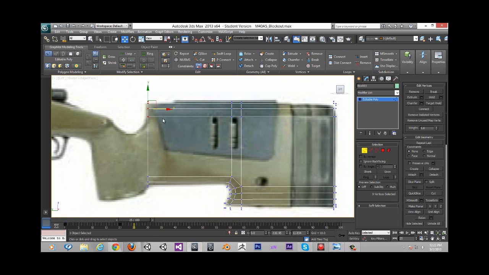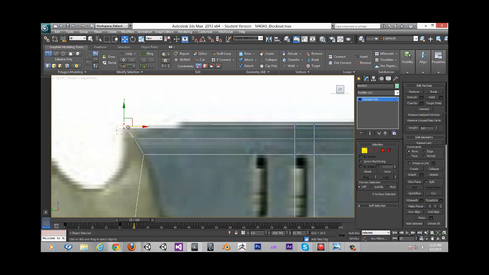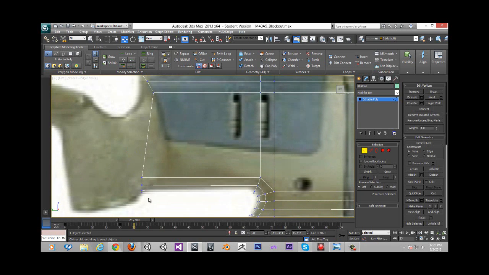Alright, so now we're just gonna adjust this part. Pull those top forward, make that little point right there, and that's good. Now we're gonna drag those at the bottom. These vertices we gotta adjust, and that looks good. Grab these, drag it in, put it right there. Alright, so now we got a Swift loop, add some loops in there so it's good.